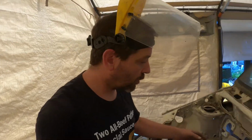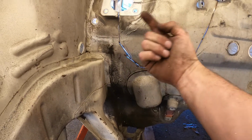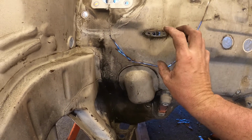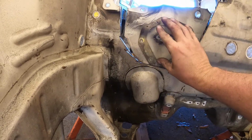The other reason I did this is because I wanted this hole and this hole so I could match them up in the car. So I could basically bolt it in like that, and then from the back, trace the hole onto this piece, and then cut that traced piece out, and then fit it back into the hole perfectly, if you know what I mean. The other option I could do is actually mark this out and make a panel that bolts in place. That would work too. So whichever way I go, I really needed this bigger area cut out. Plus I'm cutting up the whole car, so cutting out a big space like that isn't such a huge deal anyway, is it? Okay, anyway, that's that.